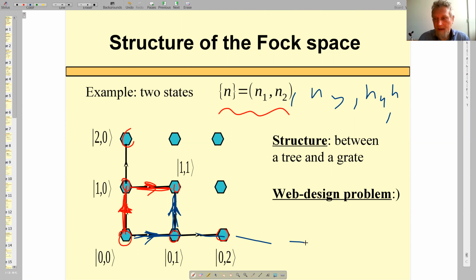Good. So I actually put the answer on how to present it for an infinite number of states. Several years ago, students had a reasonable notion of web design. I don't know about now. So can anybody guess how to implement Fock space with a website? Infinite Fock space.